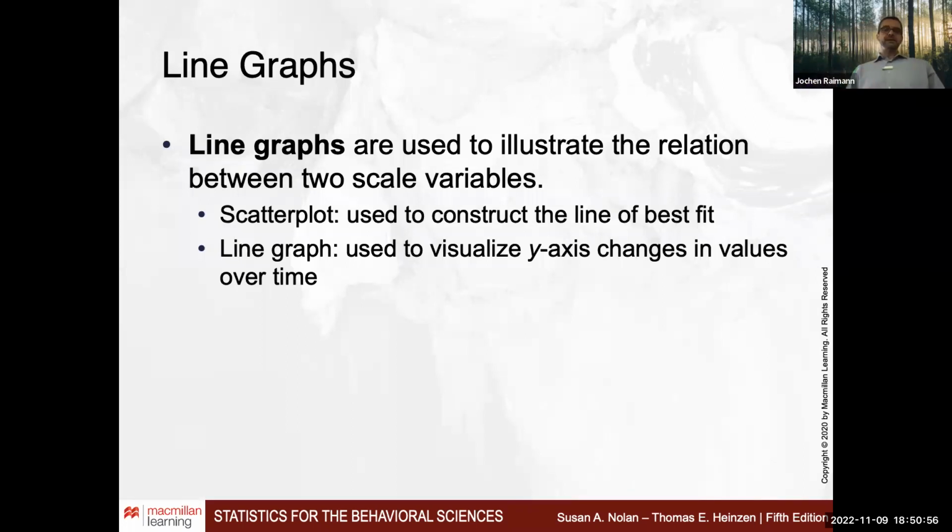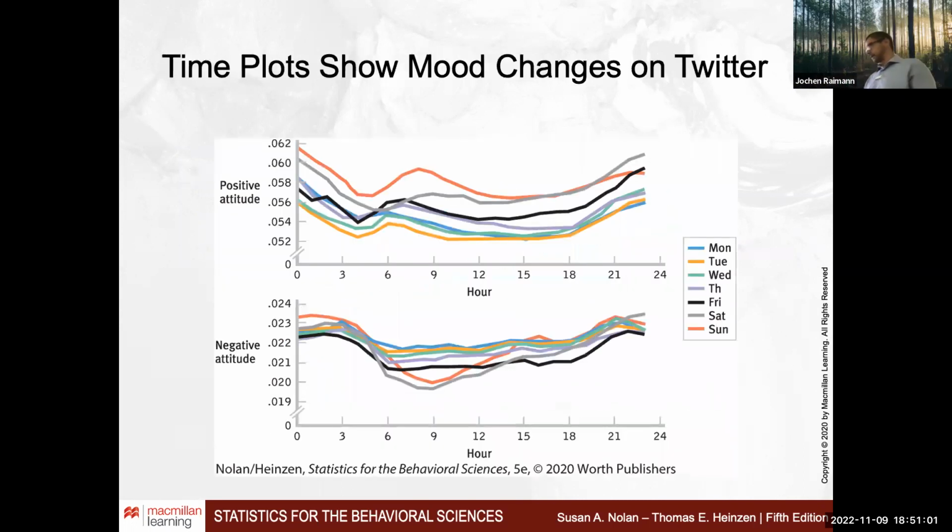Where you connect the dots is a line graph, because there you would basically have a time series. A so-called time series plot or time plot shows you a dependent variable as a function of time. There you can connect the points because you're following the same sample over time. For a scatter plot, each data point is an individual entry, so that's an individual participant in your study. Here, each individual contributes different points at each time. So these are all the same people, hypothetically.